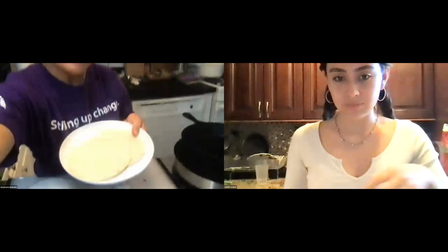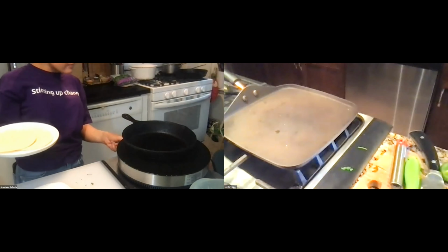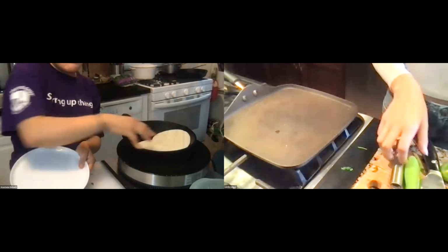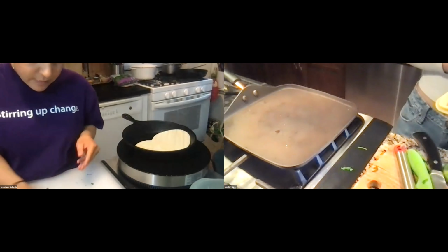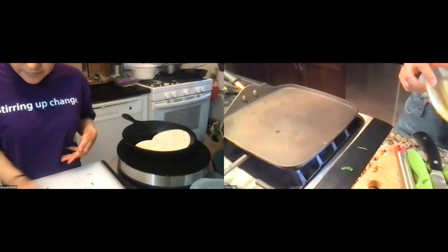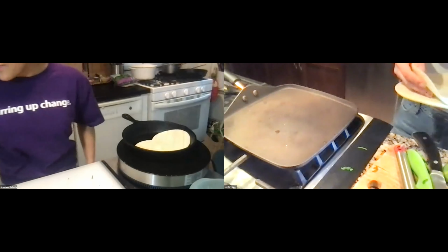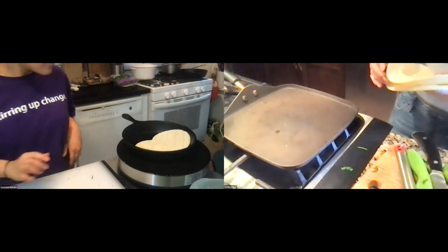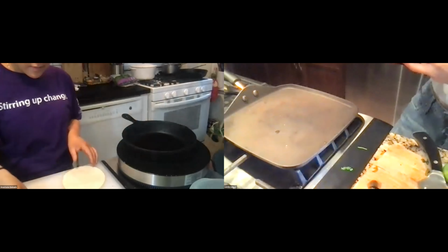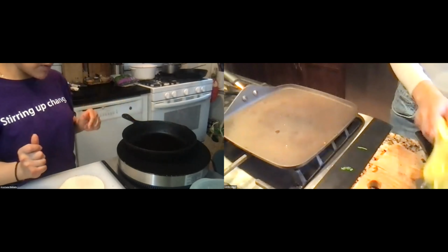So you can just get a dry skillet and put it on your burner, sorry, on about medium high heat and put your tortillas directly onto your skillet. Leave them there for maybe about a minute or two, right? How long do you heat yours up, Camila? I don't really know. I kind of just go with how they look and how they feel. All right, so what are we looking for? I mean, something soft, not too burnt. I usually like to make sure the pan is really hot before I put it on. So I made a mistake here. Yeah. See, I'm learning from you. Okay, so wait till your skillet gets a little more warm. Yeah. So it could happen pretty quickly.